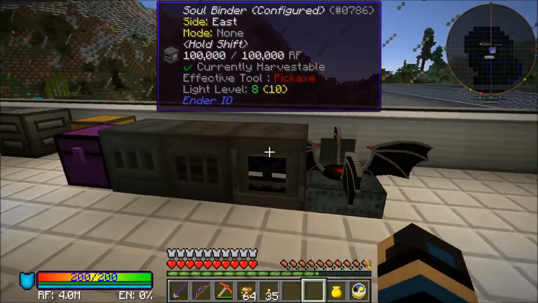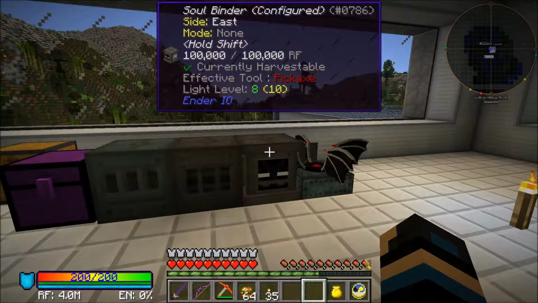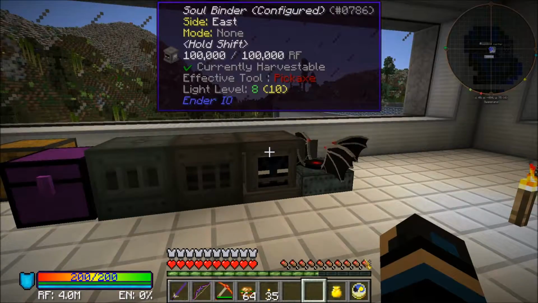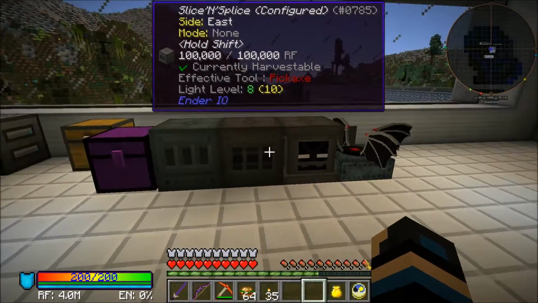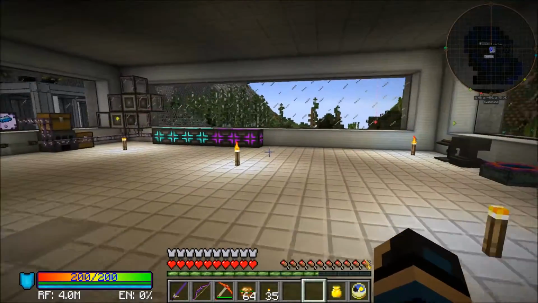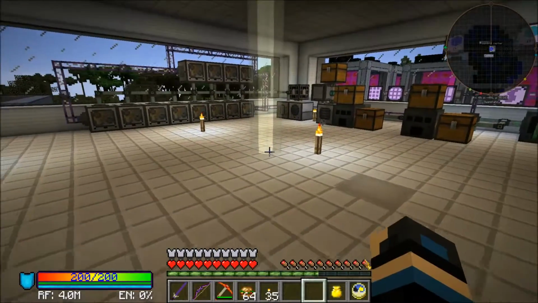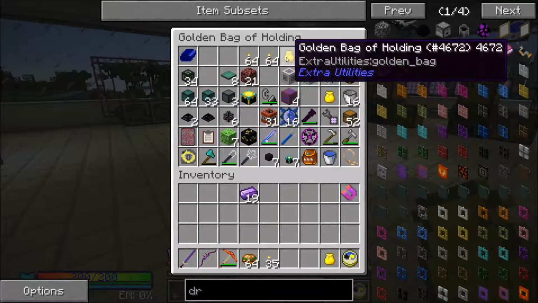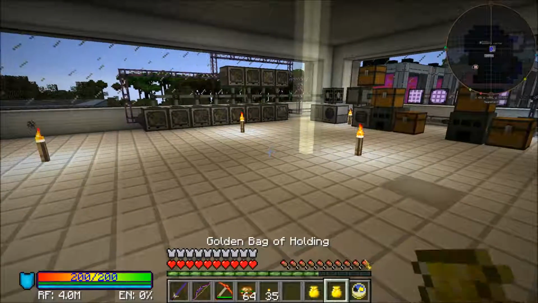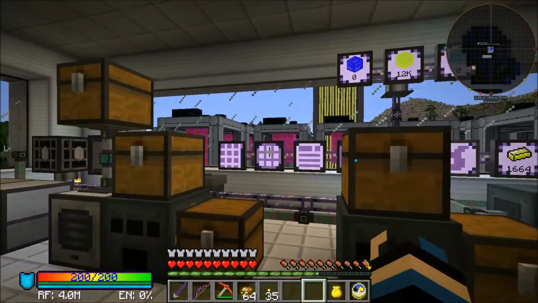Especially the soul binder only gets used if I'm making a spawner of some kind. We've got cows and sheep. And the slice and splice, there's a couple of things for that. It makes the Z-Logic controllers for farming stations. But I actually already have a bag, I think it's this bag, that has all that set up for later, because we've got a few things we need to farm with it, but that'll come later.